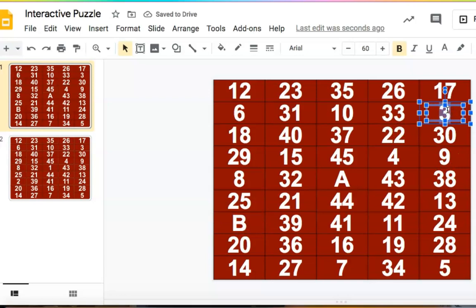Double click and type. A math teacher, even a higher level math teacher, could make problems and have the answers displayed in a grid like this and have students solve the problems and come up with the answers and uncover the squares as they go. Things like that. So there really are many, many, many different variations that you could use this for.